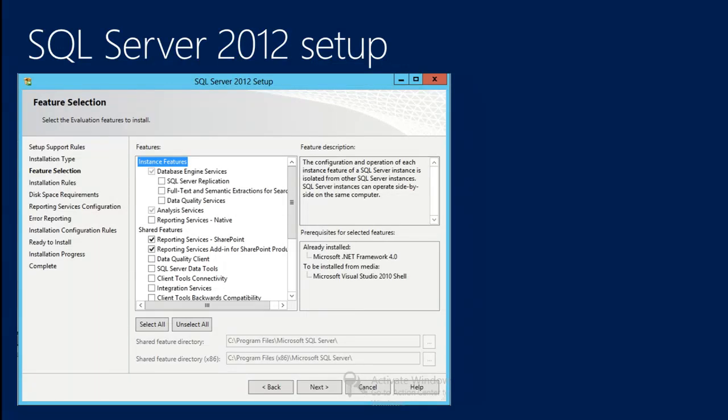The reporting services add-in needs to go on all the web front ends. In contrast to the service application, it does not need to go on all of your app servers. Because it's a licensed component, if you have 10 app servers, you don't have to run it on all 10 and have 10 licenses. You can run it on 2 or 3, whatever scale you feel you need.